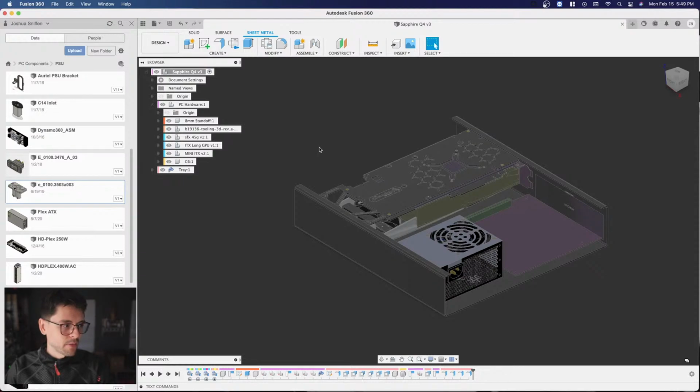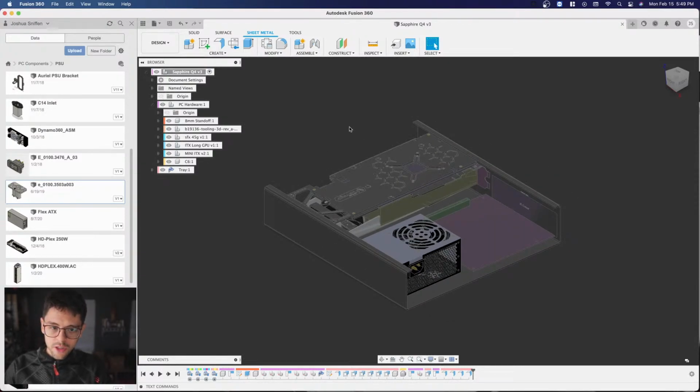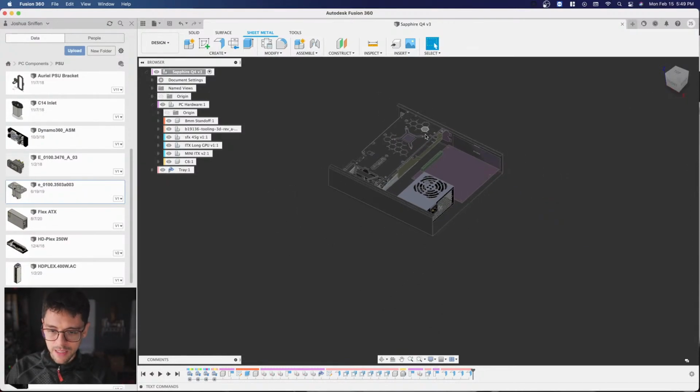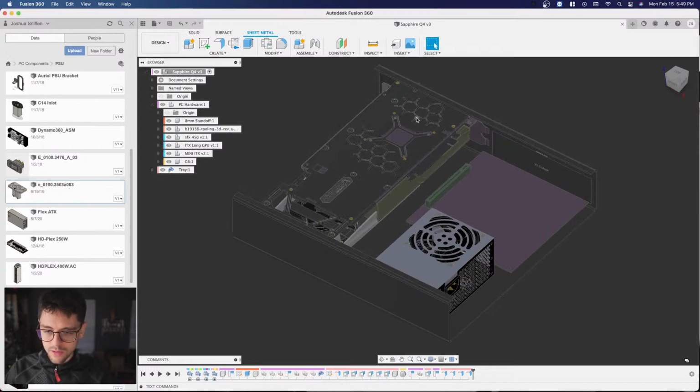Jonathan says, gotta save it before everything crashes. Yes, I've lost a lot of work. Luckily, Fusion keeps backups, so I've never really lost a lot of work from a crash, but I have to recover it, so it's just a waste of time. It's much faster to save it this way and open it back up if I need to. Fusion, I feel like, was designed for the Mac to begin with, and it's really difficult to lose data on a Mac. Apple just caches everything in the background.